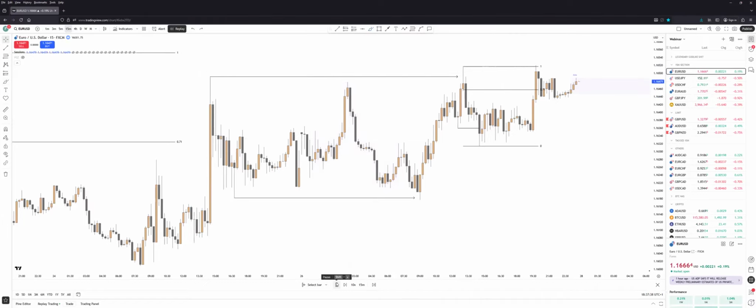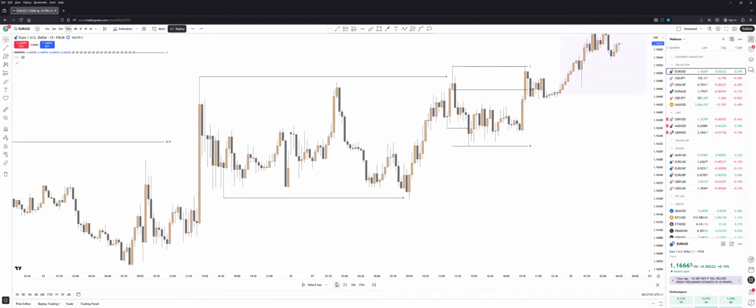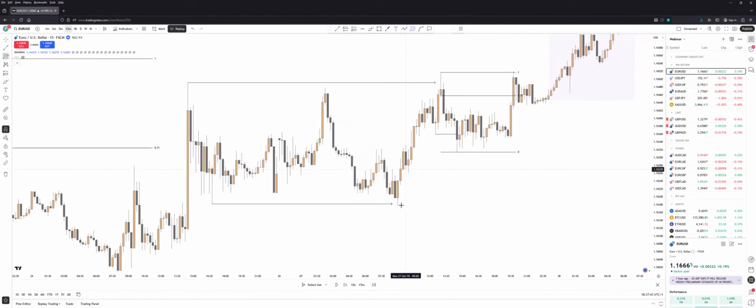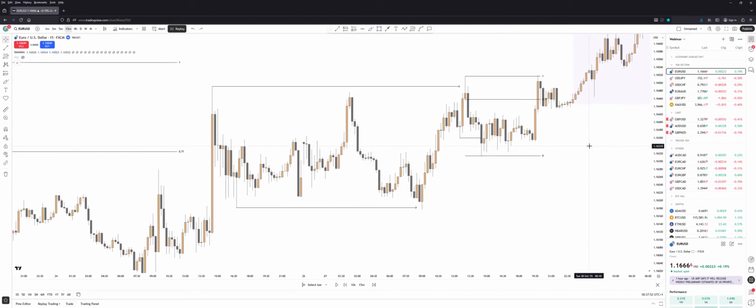Let me see if price actually came back down to a 71 level. No, it did not come back down to the 71 level. It just rejected somewhere around the 50% of this range and continued in the bullish direction. So once again, this is why most likely this setup has failed, and I hope you could learn something new from this video.